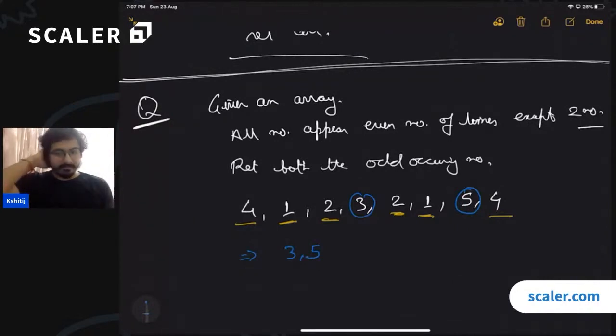Now the suggestion is, can we use mapping? Yes, you can definitely use mapping. If you use mapping, what will be the time complexity? What will be the space complexity? Varun is suggesting from the XOR of all the numbers, we can construct the two numbers. How? Varun, can you quickly write down your approach?